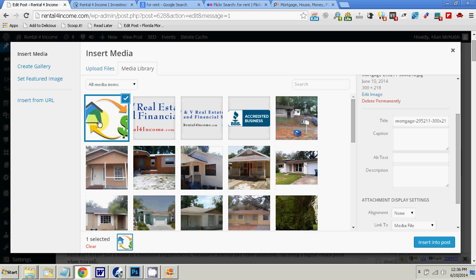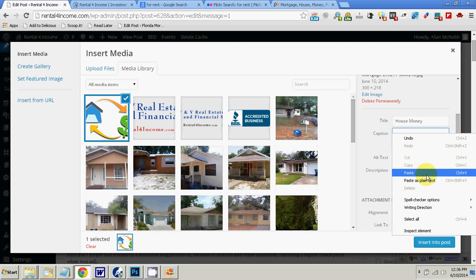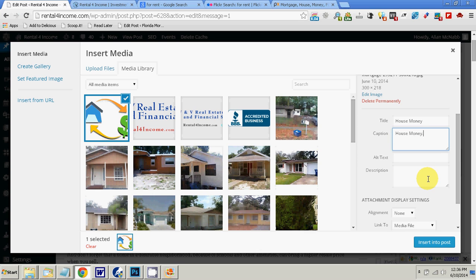It's not showing the full view here, just a little snippet of it. All right, now we're going to fill in these blanks here. I'm going to title this House Money. This is not something that people will see, but just so that it's something very generic for us. The caption, House Money, but we're going to put a period there because our captions have periods, because sometimes they're carried over into social media and other things, and we want that period there so it doesn't create a scenario that's not well understood.